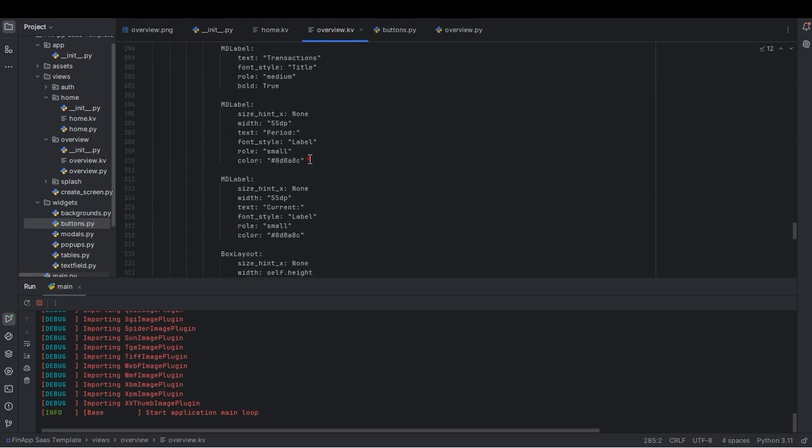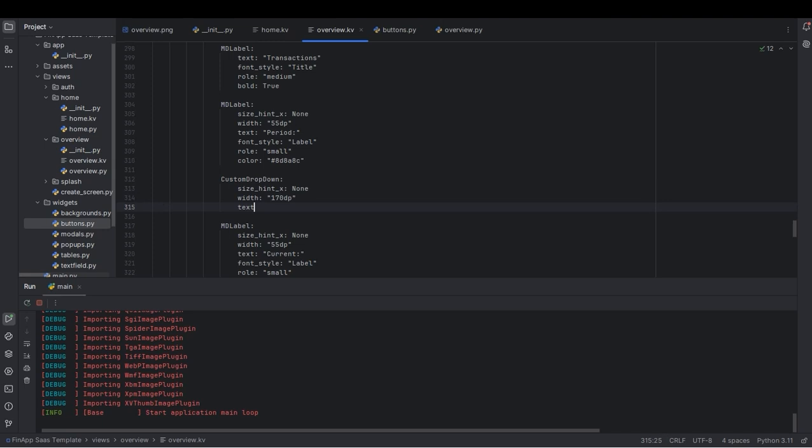So next to this period here, okay, we're gonna say CustomDropDown. So let's say size_hint_x going to be None, and our width, let's set our width to, let's say 170 display pixels for now.